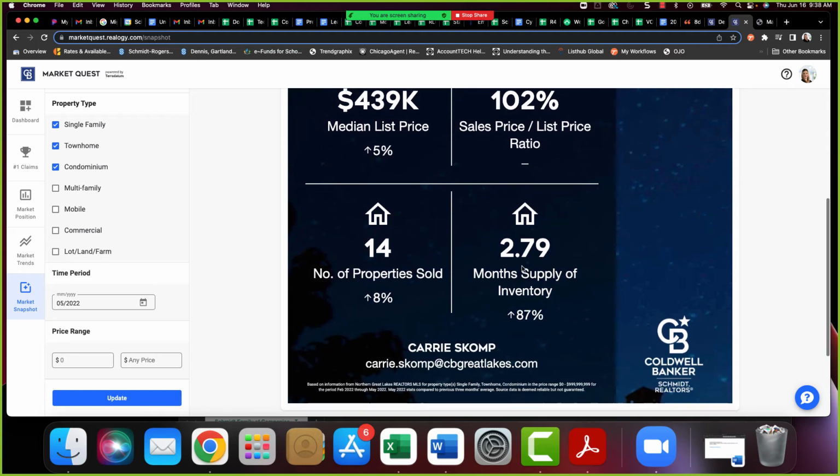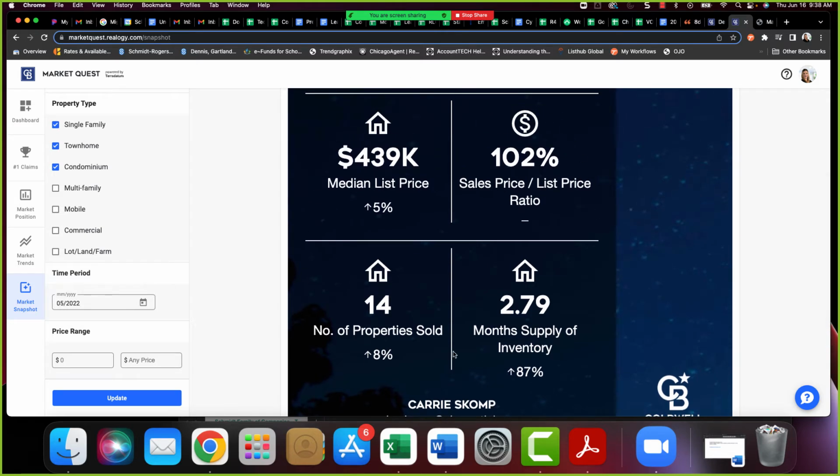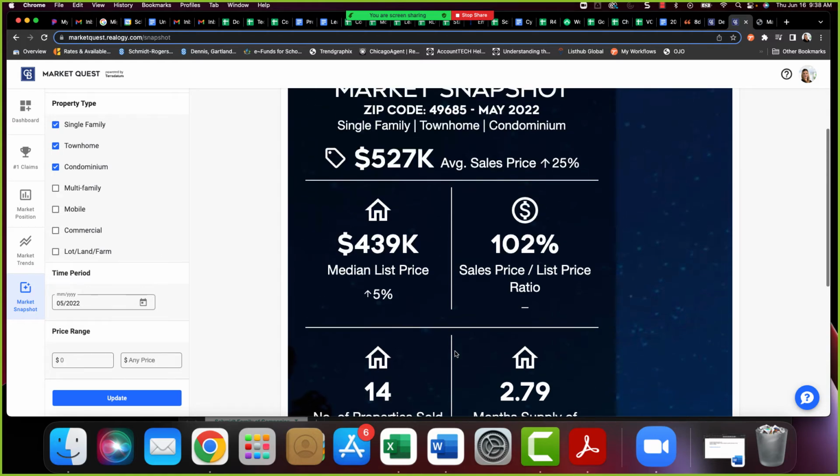So you can see here, really easy graphic, pop right over to Facebook, Insta, however you want to use it. It can be completely branded to the agent, and it gives the information. What's the number one question people ask real estate agents? How's the market, right? So they always have to have this data quick at hand. So this is a really easy way that they can get it and then share it.